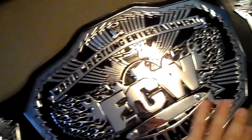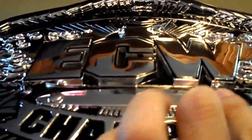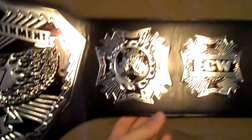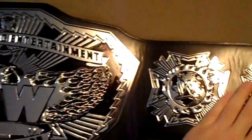Nice 3D plates. It's pretty thick — it's probably one of the heaviest and thickest plates you'll find on a fixed belt, for a regular adult size belt — not going into deluxe and so on. Check out the phoenix. I'm not sure why this couldn't stay; it's such a beautiful belt. Right there you have a custom nameplate which I haven't touched yet — we'll see if I can customize it soon. Check out the World Wrestling Entertainment on the other side. We've got the World with the WWE emblem in it, and it's got the one with the ECW emblem.